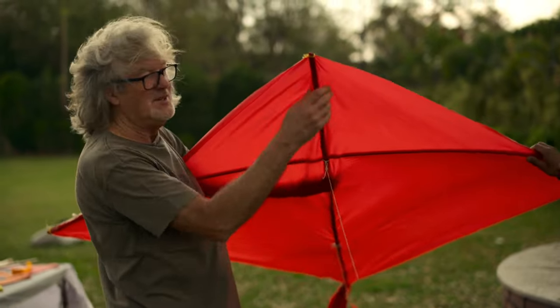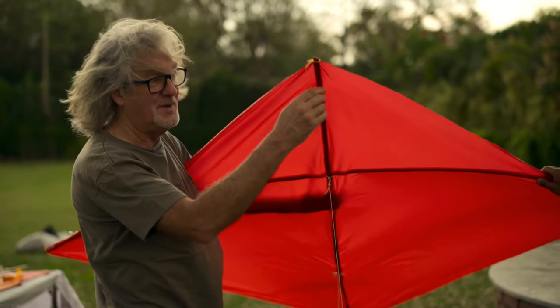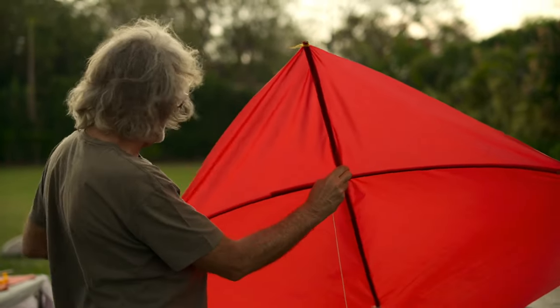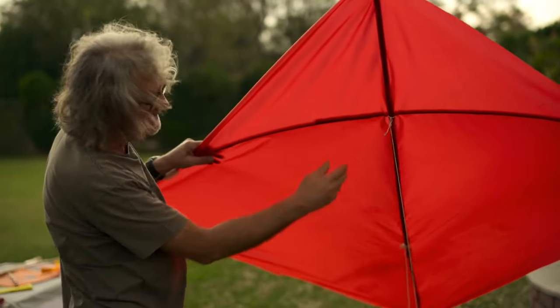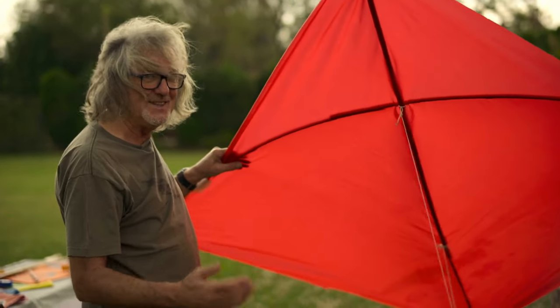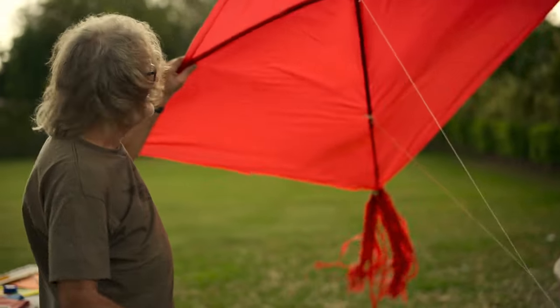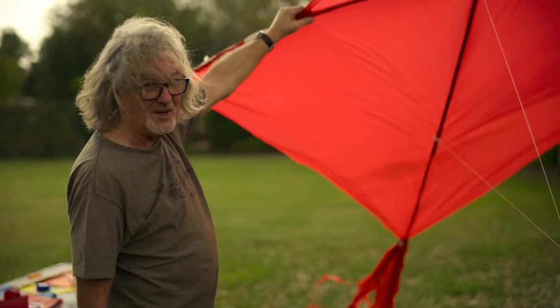This kite is made out of nothing really — some bamboo sticks, a bit of glue, a bit of string, a bit of nylon — but it's a very living thing. When you touch it, especially now that the breeze has picked up a bit, it sort of trembles and quivers, like it's dying to get away. We are but kites, said an Indian poet, and God is the string — or in this case, Abdul. Are we ready to go?